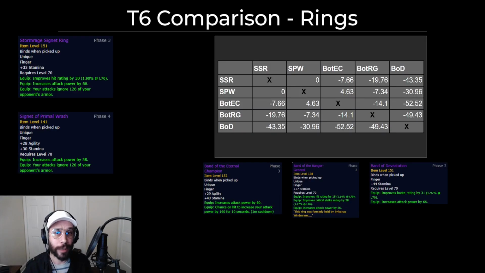Now this was really interesting. In full tier 6 BIS, which I used the Storm Rage and the Signet of Primal Wrath, what actually came up ahead in the end of Phase 4 was the Signet of Primal Wrath and the Band of the Eternal Champion by about 4 to 5 DPS. Leads me to believe that the Storm Rage Signet Ring was not as good previously.